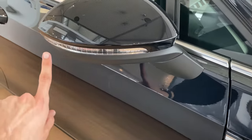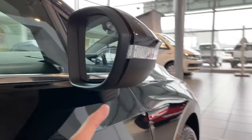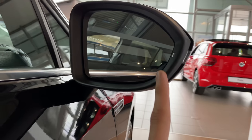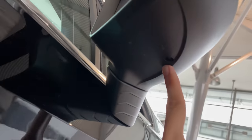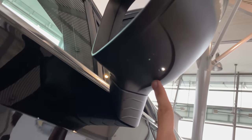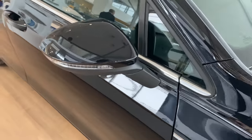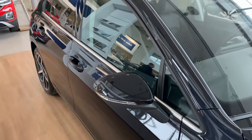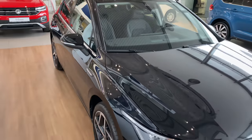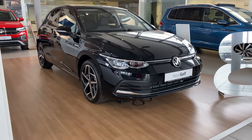So this is the new mirror, with LED turn signals or blinkers, whatever you call it. You can still see it from the driver's perspective. And what's interesting, on the bottom over here, you have a small light that projects this. So it's pretty neat. Comes in both packages. And there are some more aerodynamic textures here. So the car is really elegant. If I back up from the side, if I put the camera at that level.